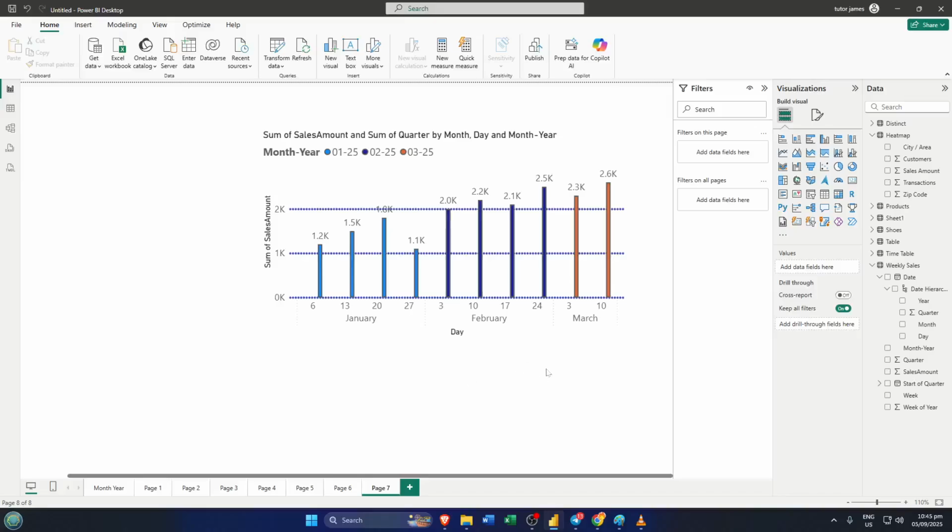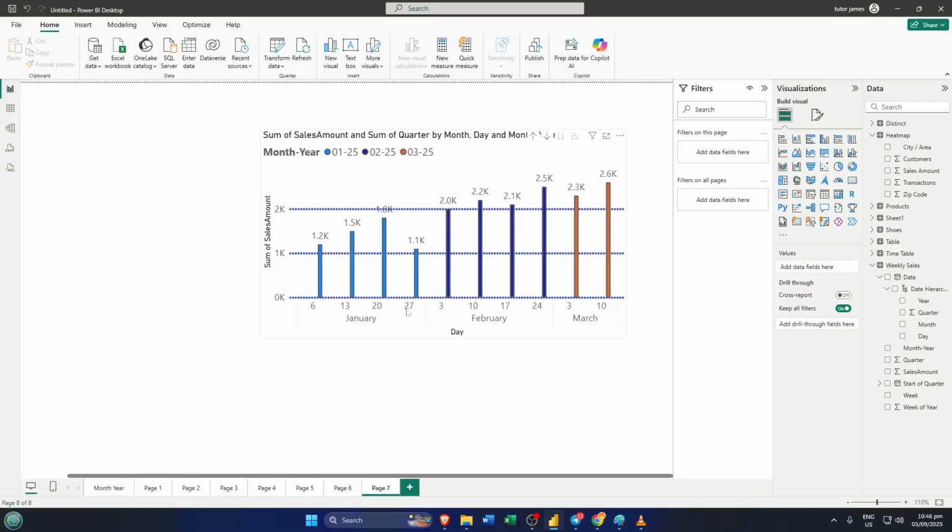Today I'm going to walk you through a super useful Power BI technique, filtering a measure by selected dates using a slicer. By the end of this tutorial, you'll know exactly how to let your viewers or yourself focus in on just the months you want to see in your reports. It's a really simple trick, but it makes your dashboard so much more interactive and insightful. So let's dive straight in.